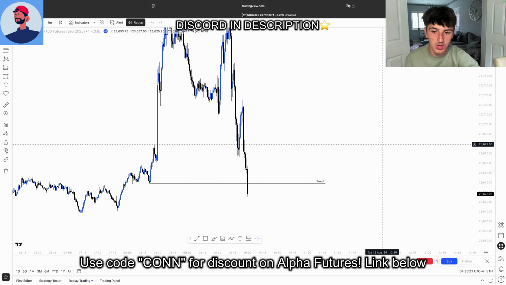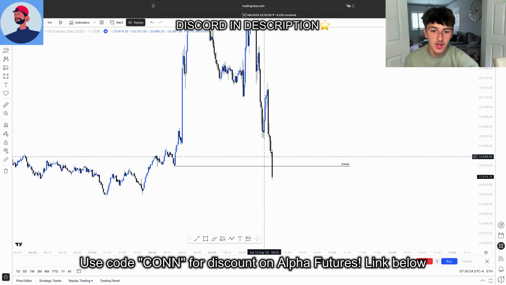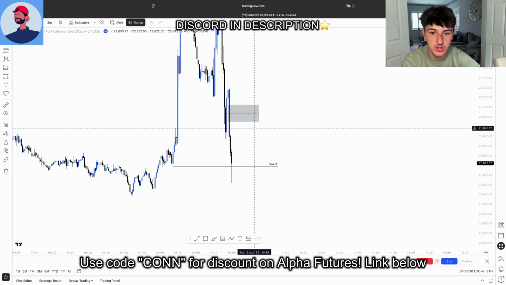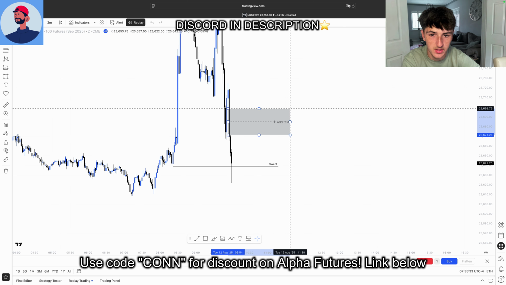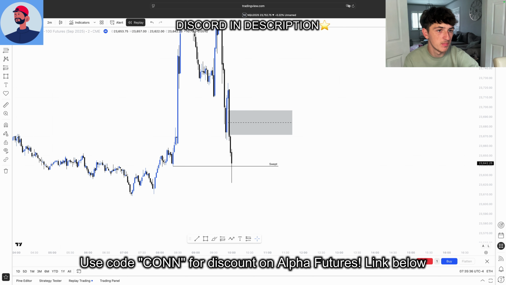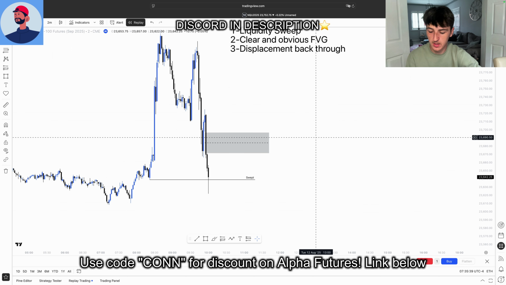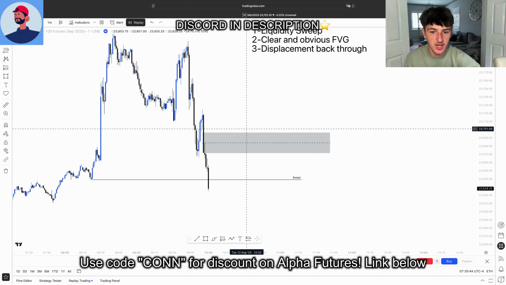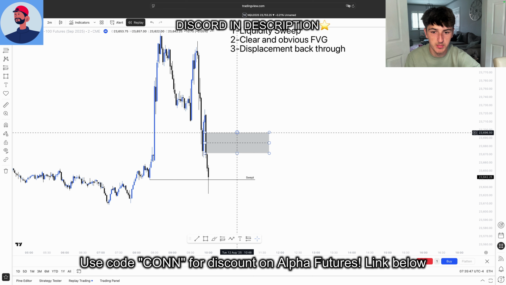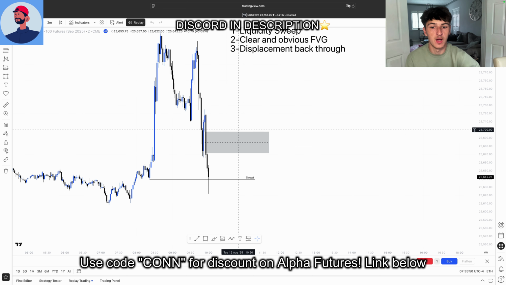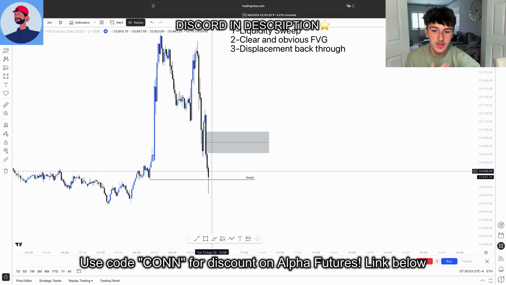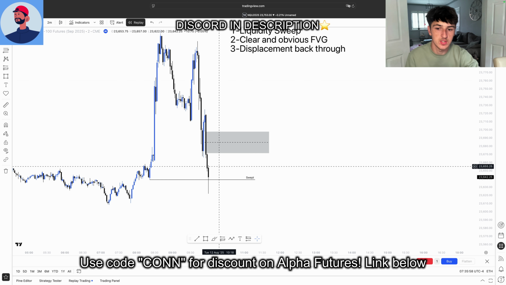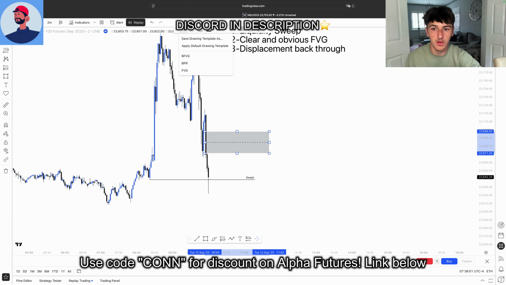So now that we've taken out all levels of sell side liquidity, this is where again we look for a clear and obvious gap. We've got one here on the 1-minute. If we go over to the 2-minute, we have also got a 2-minute, so we'll use that one. This one is the higher time frame, so you're going to be using the highest time frame fair value gap. The reason we do that is because a 1-minute candle could close above this gap, but the 2-minute candle hasn't actually closed above this fair value gap. Hopefully you understand what I mean there. So during the next 2-minute candle, we could actually come up, but then still reject. That's why you've got to use the highest time frame fair value gap that there is.